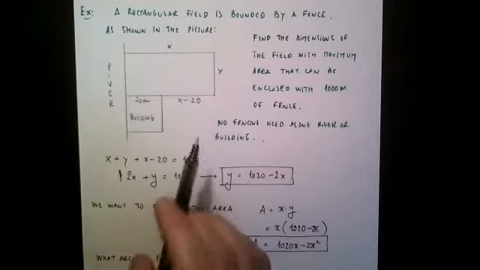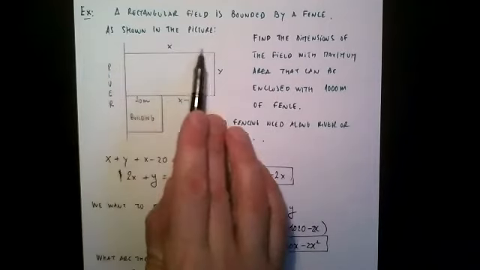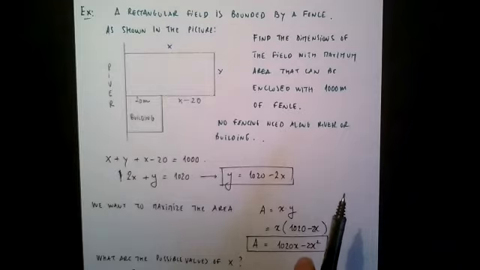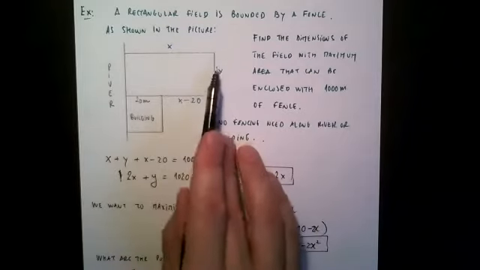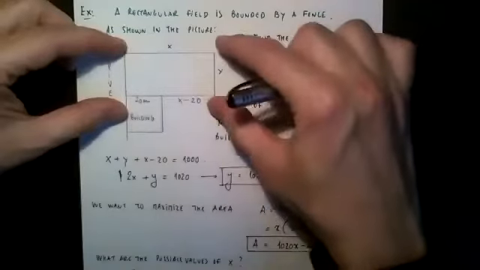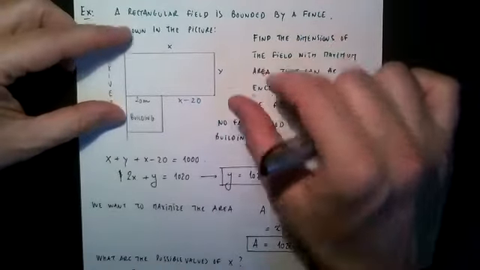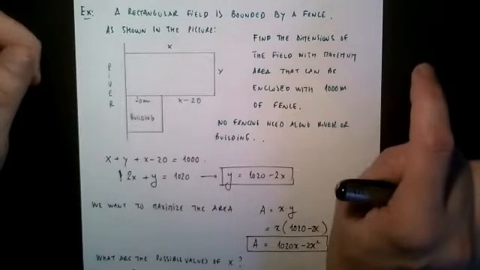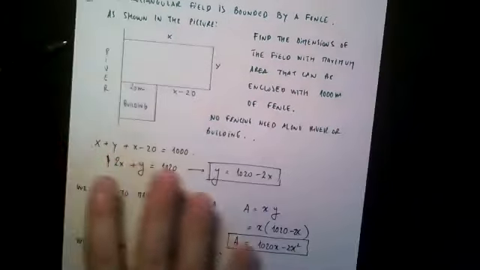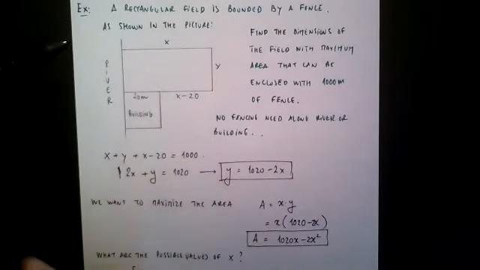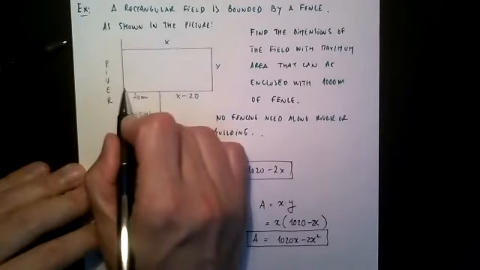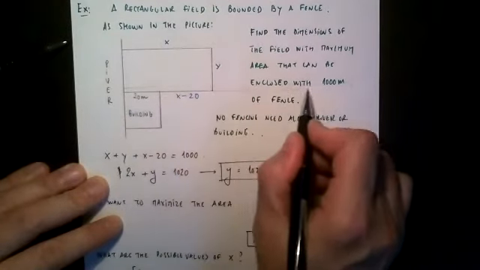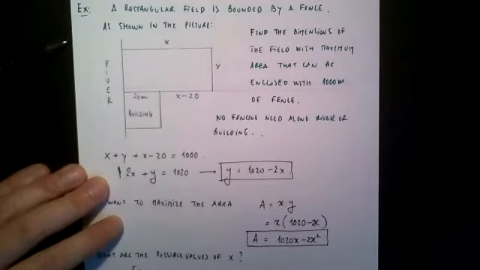500? So 1,000 it can't be, because if this is 1,000 and this will be 980, then that's a little bit too much. Okay, so the worst case that could happen is if Y is very, very small, and then X becomes very big. You understand? If your field is like this, I'm going to erase in a second, but if your field is like this, you can make a field like this.